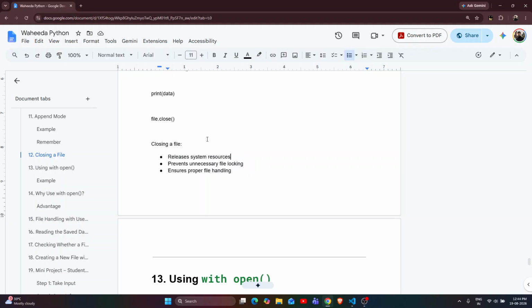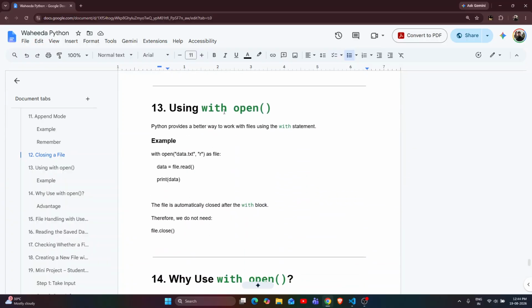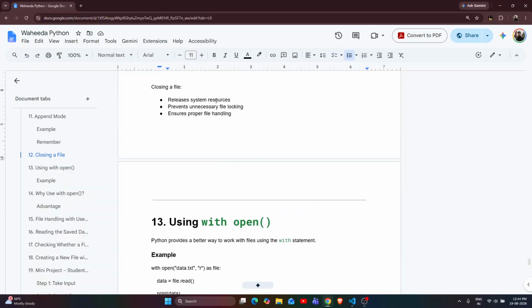Your task manager will know that you will not do further operations on the file. It prevents unnecessary file locking and ensures proper file handling, so nobody can write to your data. So it is necessary that you close the file.